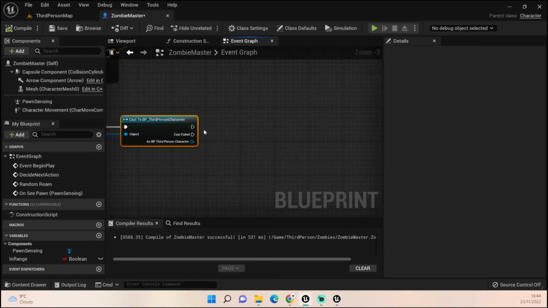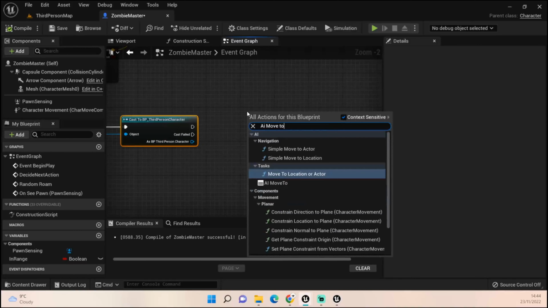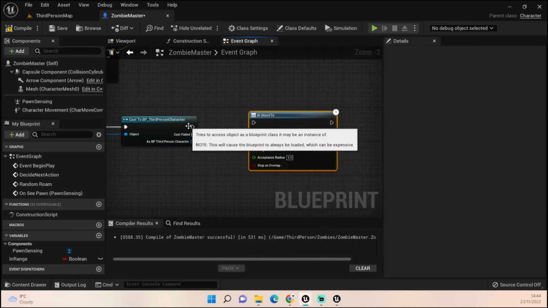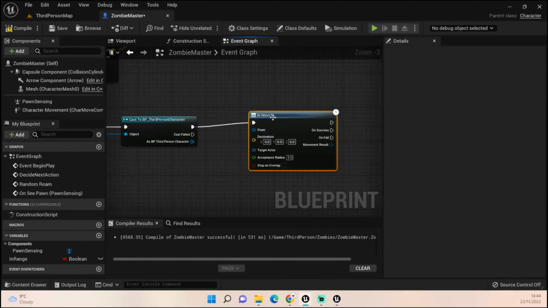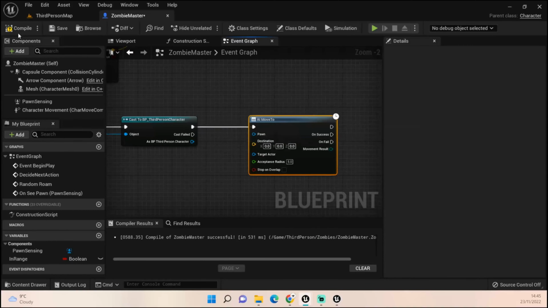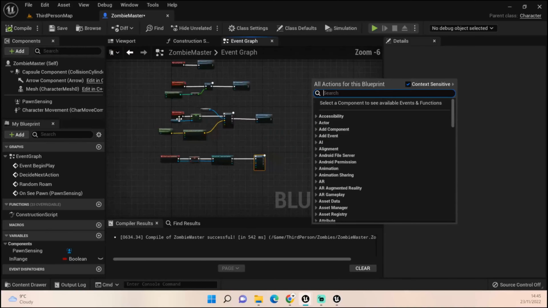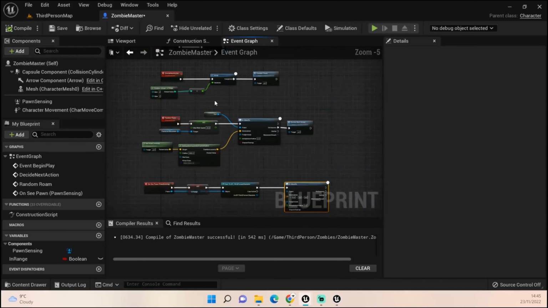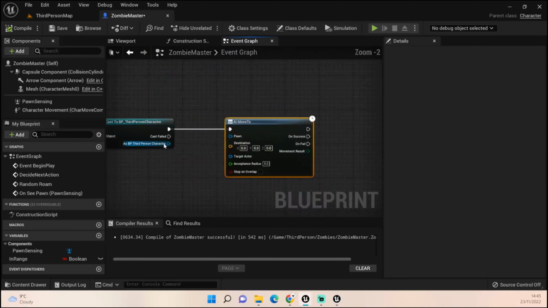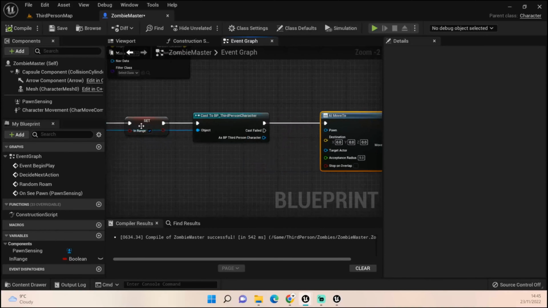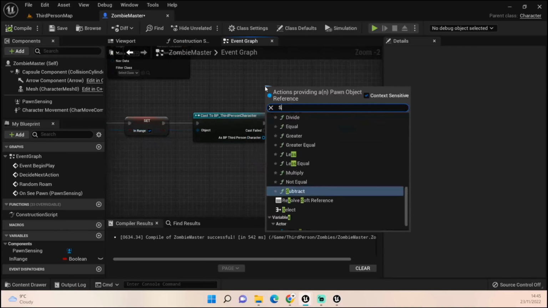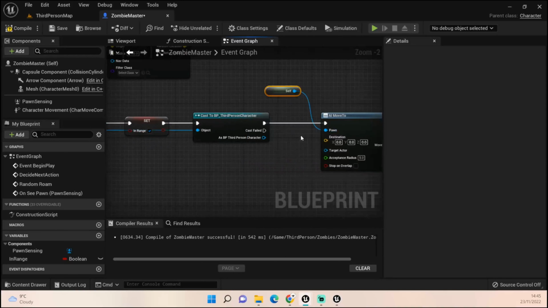And all we need to do now is get an AI Move To. And this will override, because it'll be done after this happens. Now, we might have to set Is In Range, do a branch so that it doesn't do it if we're not in range. But this will be self, so we get a reference to self.